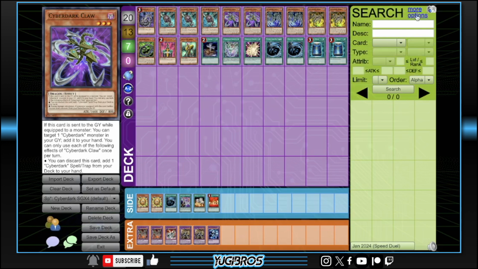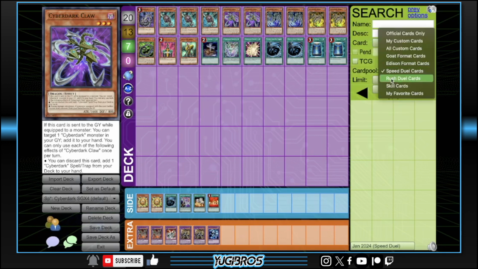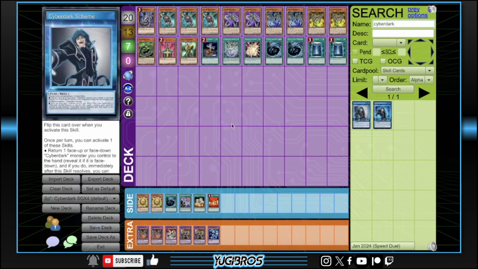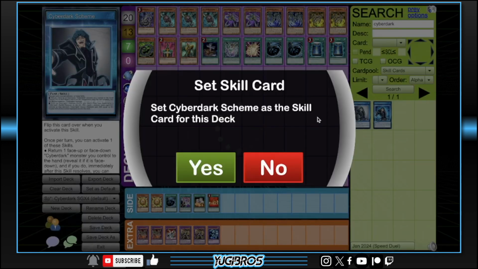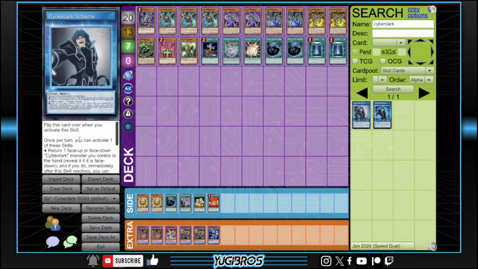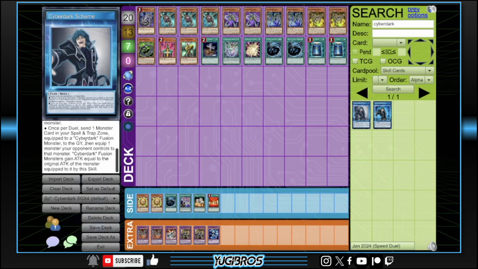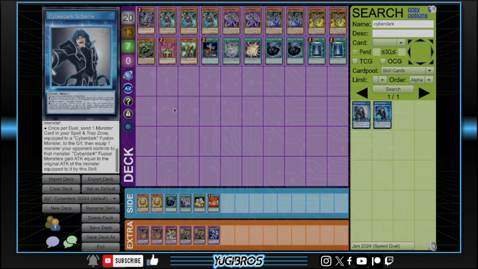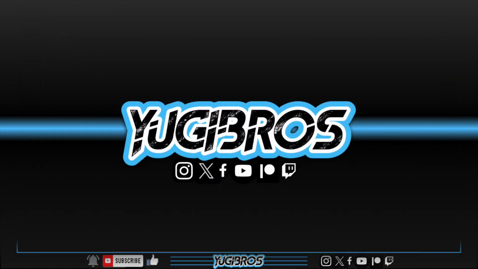Also, if you guys don't know, you can actually go over here now, choose skill cards, and actually look up whatever you need to check. You can put it in the deck. You can also just drag it to the deck and then tell the deck you want it to set it for that. It's just a really cool way, and now you don't have to go to their old data page to look at how skills work or what they are, what they do, and you can just look at the deck directly.